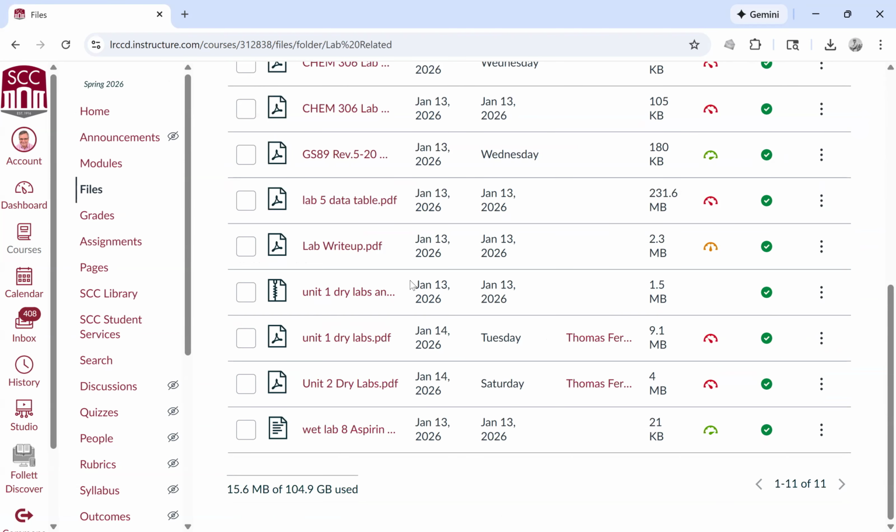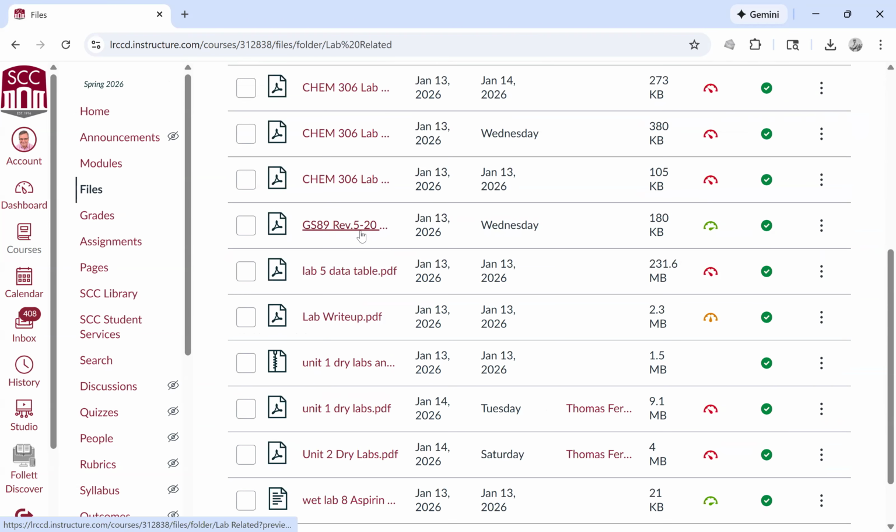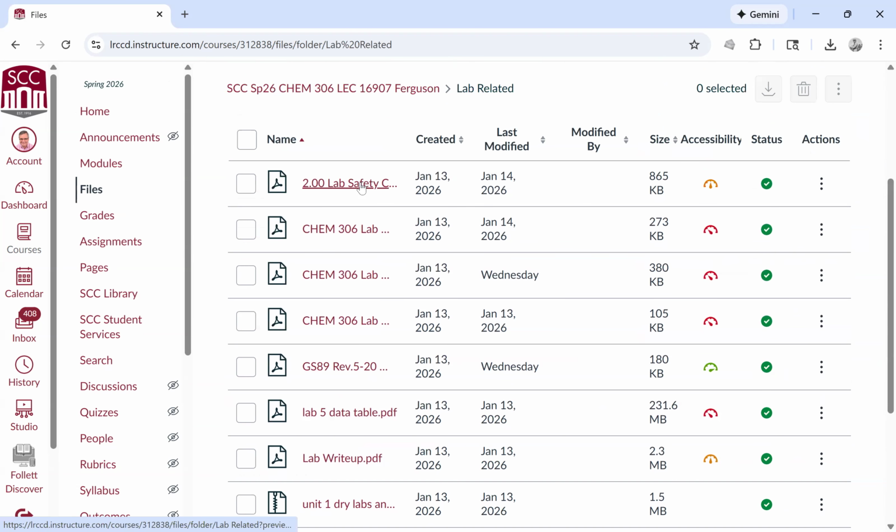By the way, while I'm here, this is the waiver file. Download that, print it, scan it, upload it into assignments. And here's the lab safety contract. Same thing. Now you don't have to download this if you don't want to. I'm going to give you an inventory for your drawer when you get into lab. And on the back of the inventory is the safety contract. So you can either do it digitally or you can sign it and then scan it and upload it. Okay, try to get those in this week.